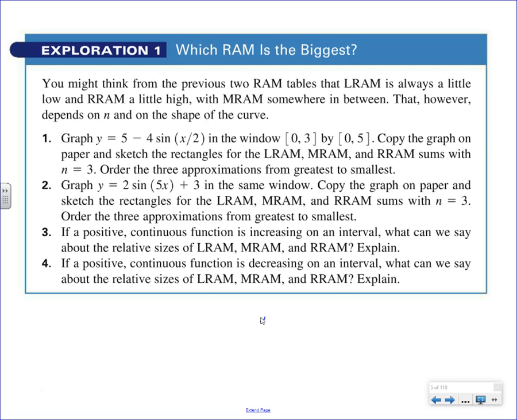Right now, when we're talking about this, a little low and a little high, are we talking about over approximating and under approximating? APs like to ask about over and under approximations. What determines whether an approximation is going to be an under or an over? Concavity, the shape of the curve. Over and under approximations are based on concavity.